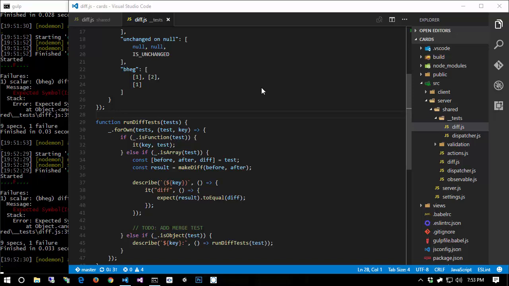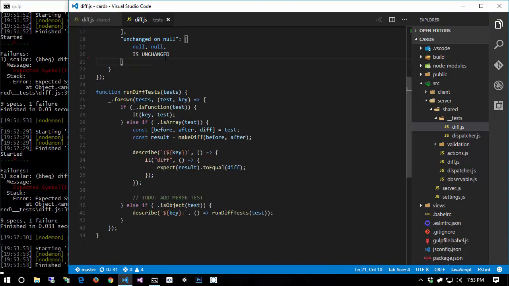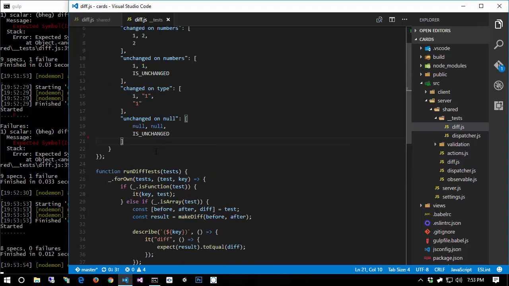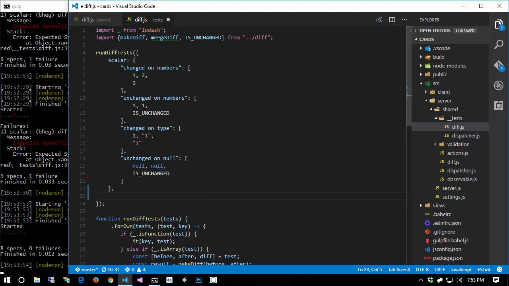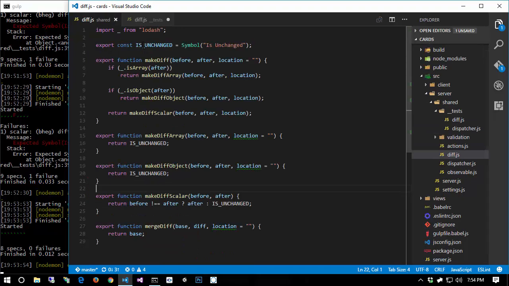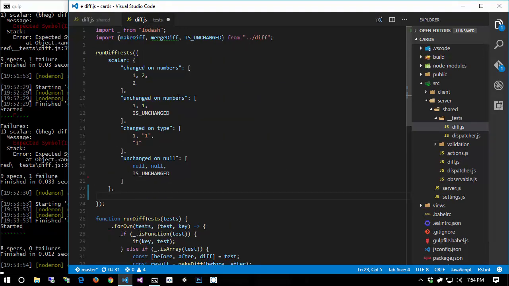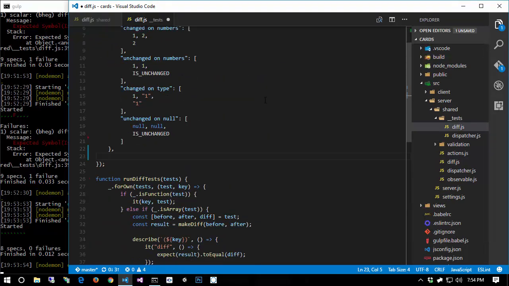Alrighty, so let's get going with writing our test. I'm going to delete this invalid test here that I just wanted to have so it failed. And then I'm going to add, our scalar is fine. Scalars are simple. Like I said, it's only one line of code here, so I'm not going to think that that's going to fail. Let's test our arrays.